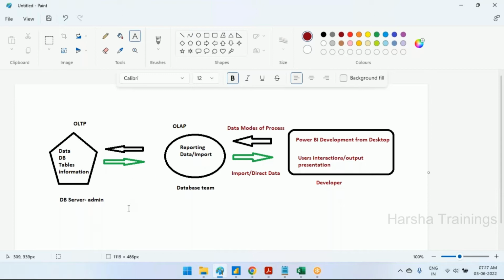First, data should come to the transactional model built in the database area. The database team structures the data for the analytical process. Then the Power BI system will connect to the respective data model, either importing or directing. So the requirement is developing reports or dashboards to understand user interactions and output for presentation to a bigger audience, like the company CEO, CFO, or top-level clients. So all of them can see how the performance is going in their work area, infrastructure, or our products area. They can see and understand the values. So this is the overall picture here. Any questions here?